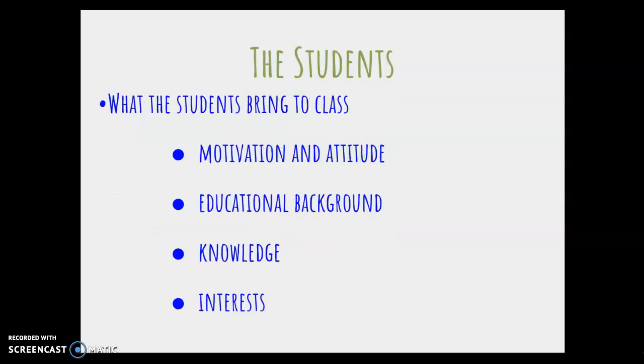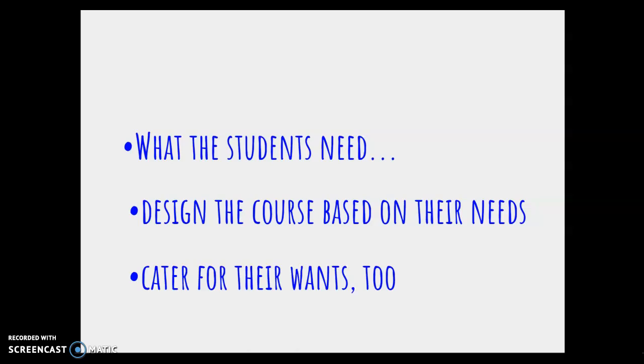We also analyze what the students bring to class. The motivation and attitudes they bring to class, the educational background, their knowledge, and their interests. This information we analyze in this section will help us to choose material, activities, topics to be taught. And finally, we also analyze from students what they need. Whenever we provide an activity, we should consider their needs, their necessities, their wants. This is something that will help us to motivate them.